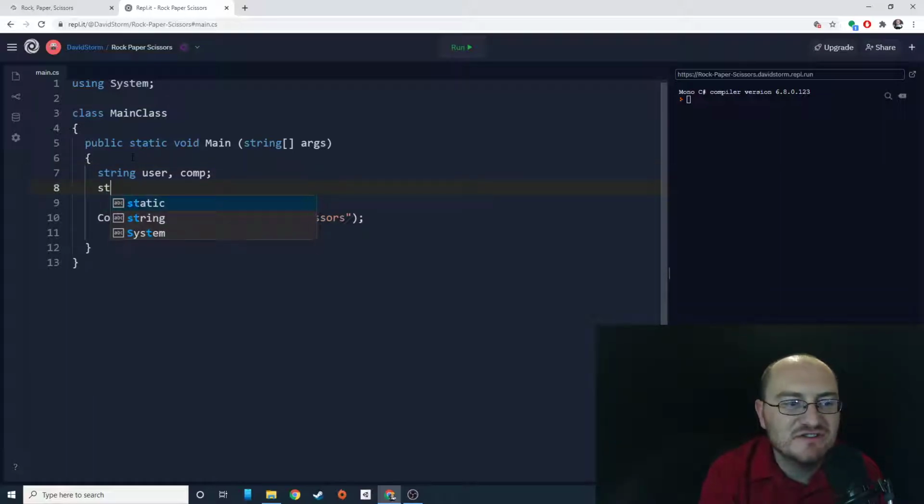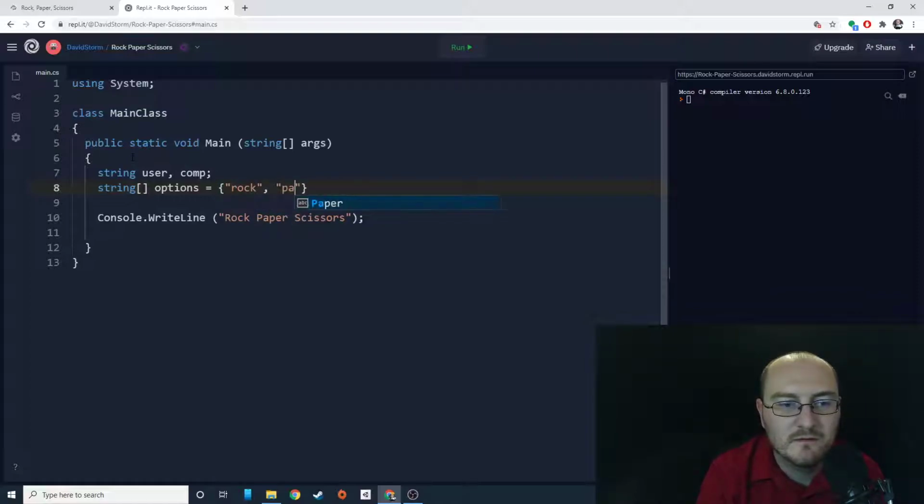We are going to need a string array called options. And inside this options array, we'll have rock, paper, scissors. Now notice that I typed it all lowercase. That's going to be important for our comparisons later.